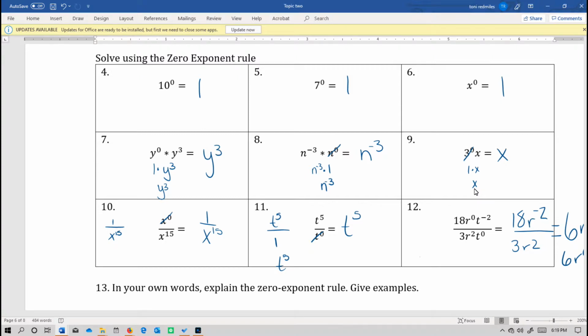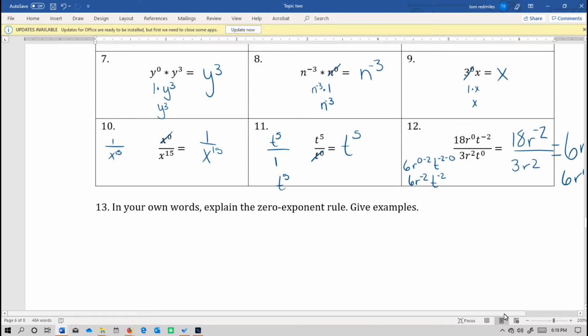All right, this one's complicated, so I gave you the process off to the side. 3 goes in the 18 6 times. Let's get that out of the way. 0 minus 2, if we're following the product rule, and then negative 2 minus 0. So first one, 0 minus 2 is going to give us r to the negative 2 power. And then this one, negative 2 minus 0, is going to be t to the negative 2 power.